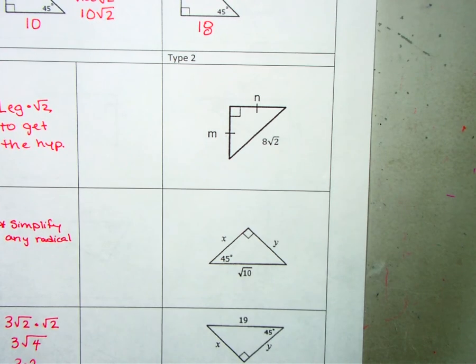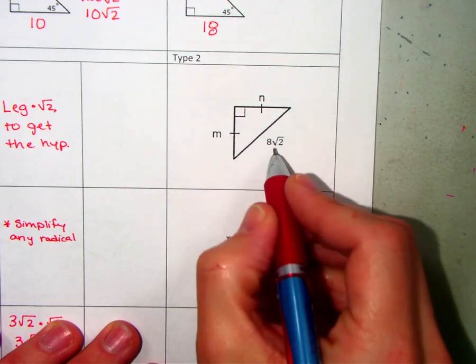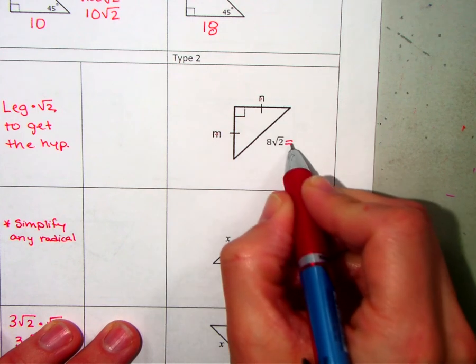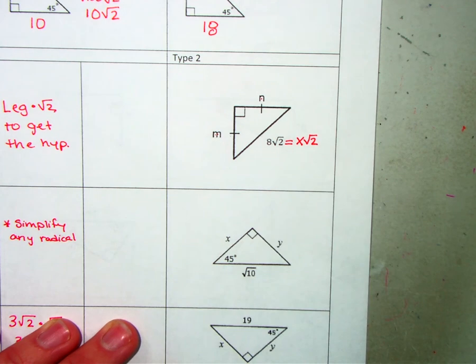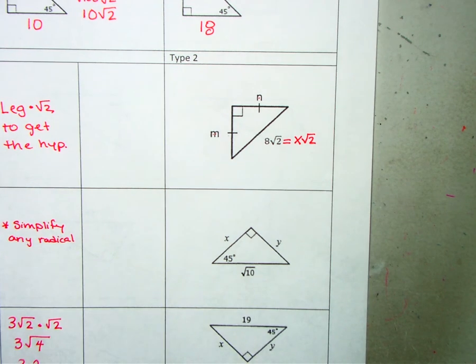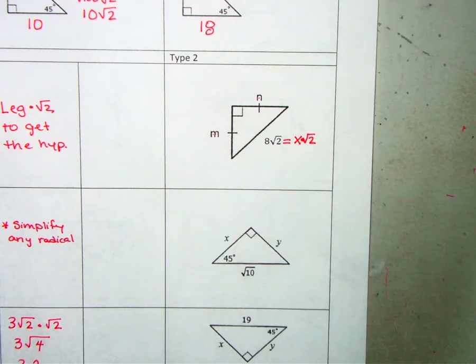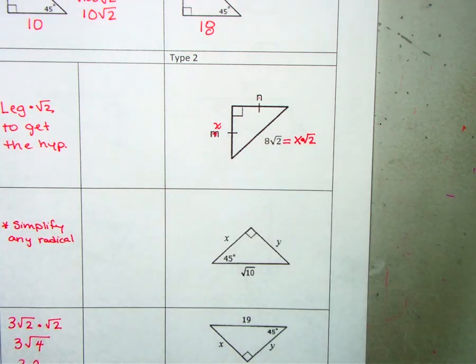Okay, so for type 2, in this case, we have the hypotenuse. So this is our x side, this is our x side. This side right here is your x radical 2 side. So if I write in a little baby equation there, this is our x times radical 2. How are you going to solve to get just x? Because remember, x is what this is. This is our x side, so we're trying to find x. How do you get rid of a times radical 2?